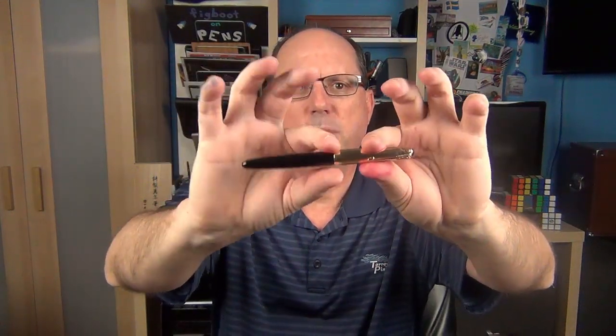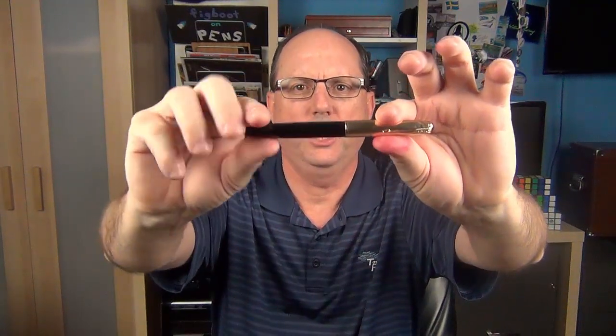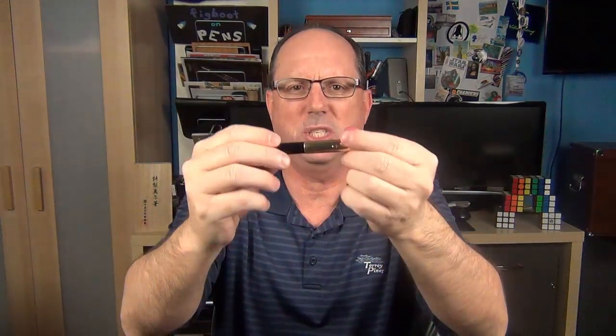There is a small step down to the barrel, which is straight for a bit, and then tapers down to a rounded end, which actually has a little hole in it, which is too bad because this pen would potentially make a decent eyedropper. But with a hole in the end, you can't do that. The cap slips off, and it's not held on by a snap or anything. It's just held on by friction.